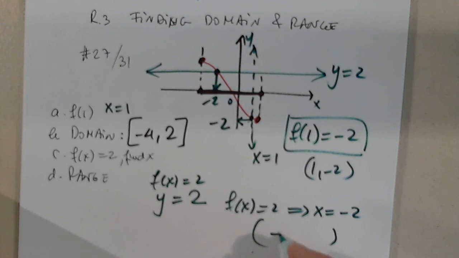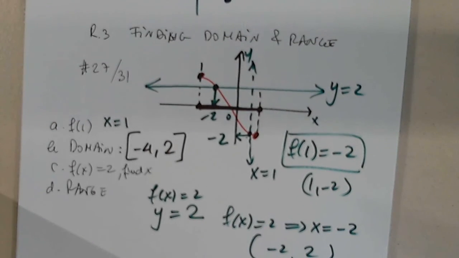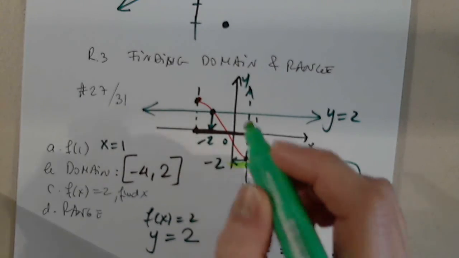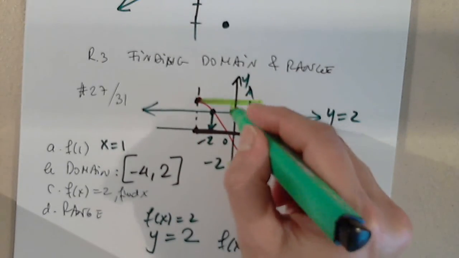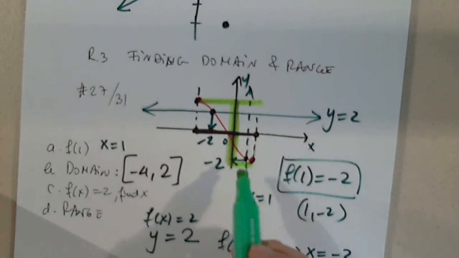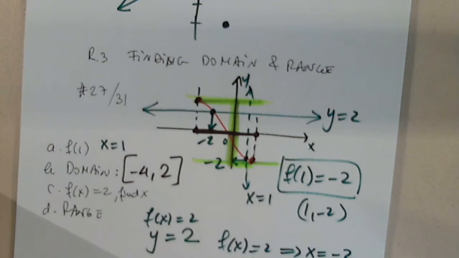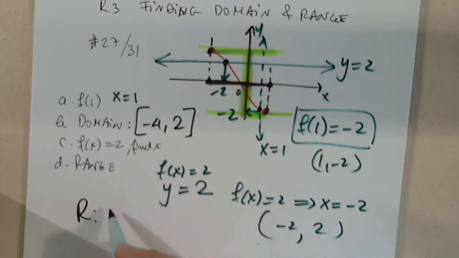I can write it as an ordered pair format, x, y. Finally, I am asked to find the range. The range is determined from the lowest y value till the largest y value, and it's measured on the y-axis, from the smallest possible y till the largest possible y. From the graph, I see it's between -3 and 3. So the range of this function is between -3 and 3.